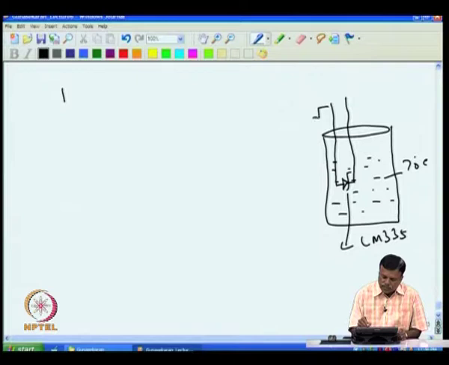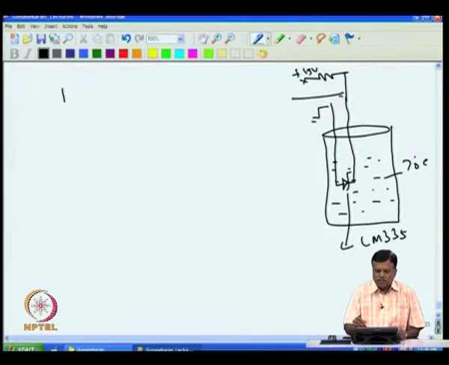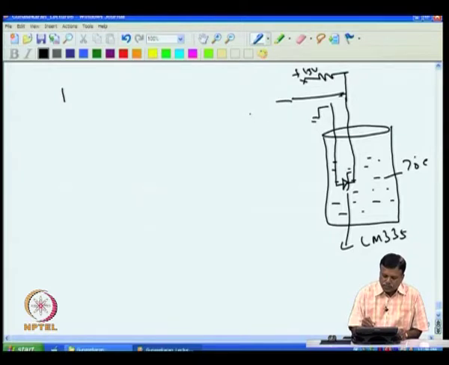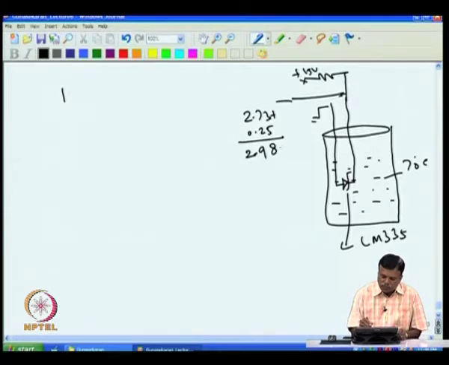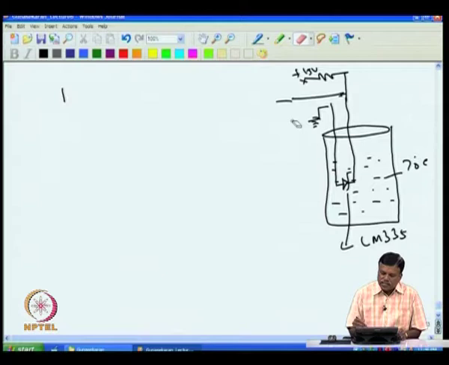I have to bias this because I know to send 1 milliampere current through this. So, I give plus 15 volt to this, then the voltage at this point gives me the temperature of this water. For example, if it is 25 degree C, I know that I will get 2.73 plus 0.25, because it gives you 2.73 volt at 0 degree C, and at 25 degree C it gives 0.25 volt more. So, you will get 2.98 volt at room temperature. This is grounded and then I bias at this. So, it will give me 2.98 volt at this point.